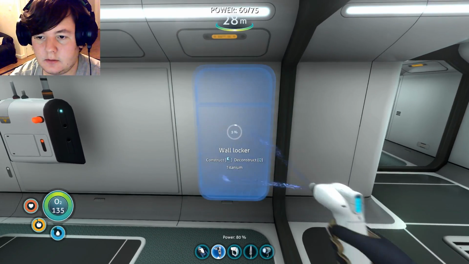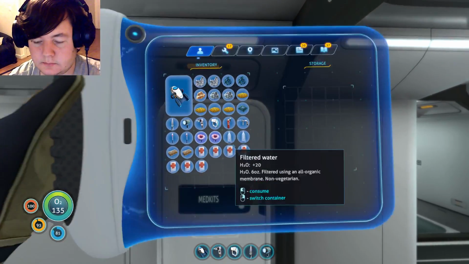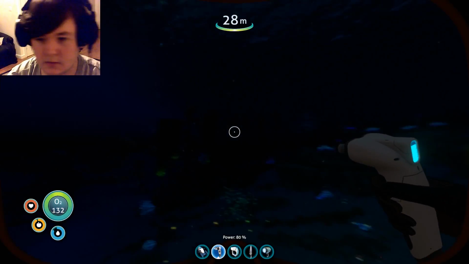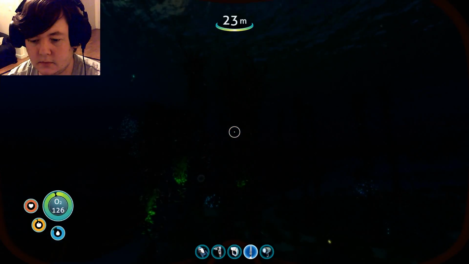One last locker for the road, and that's to store all the med kits that the fabricator will make. And we're going to have that next to the first aid kit maker, which makes sense. As a rule, I like to keep at least 3 med kits on me.